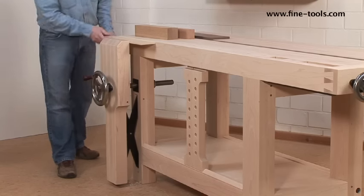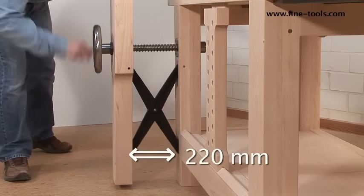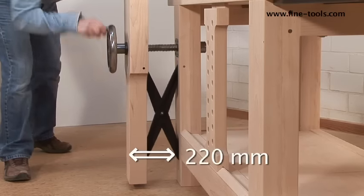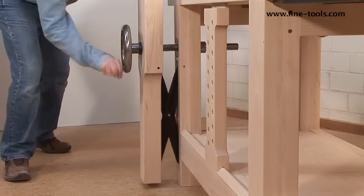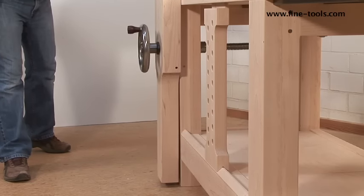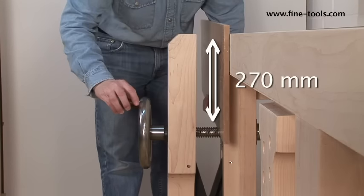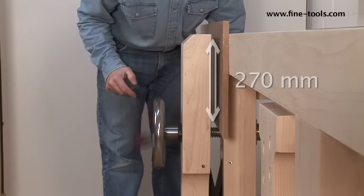A further advantage of this leg vise is a clamping width of up to 220 mm, which you can close in less than 10 seconds. The depth of the vise's rod is a remarkable 270 mm, which leaves other leg vises far behind.